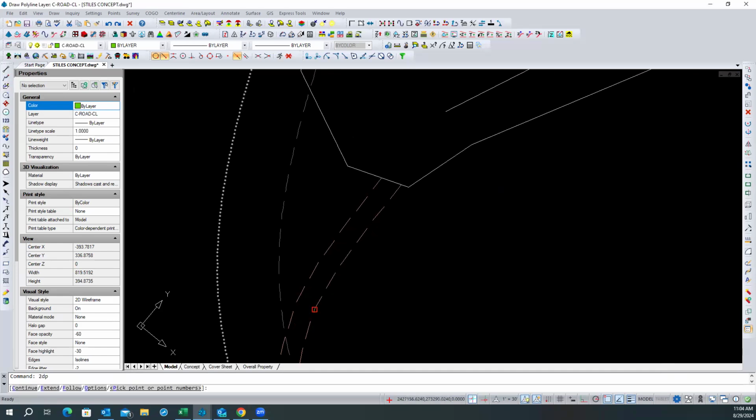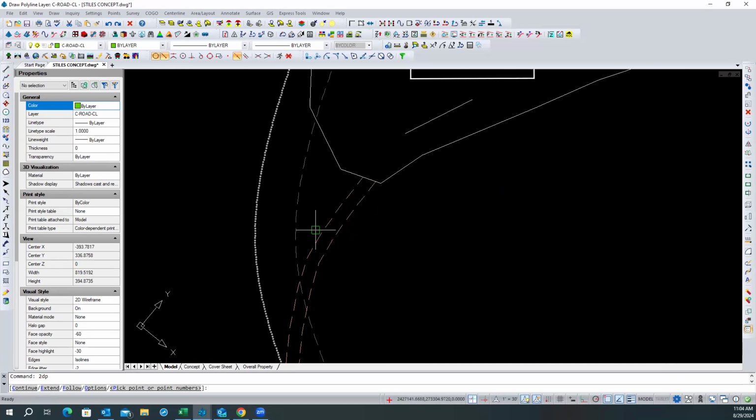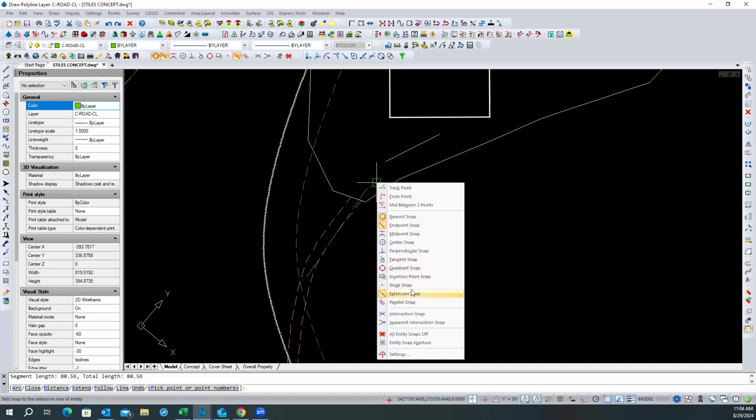If I start, say, in here and sort of go here, and now I'm going to snap parallel.